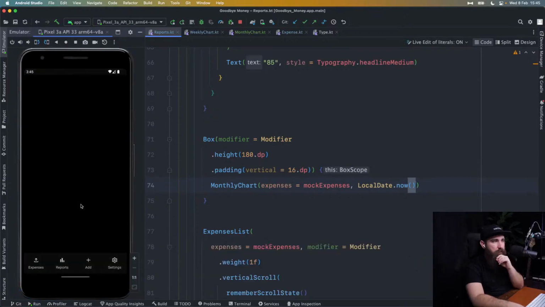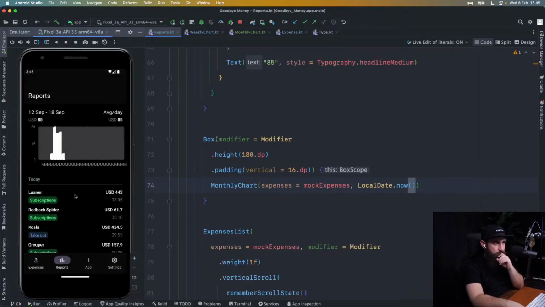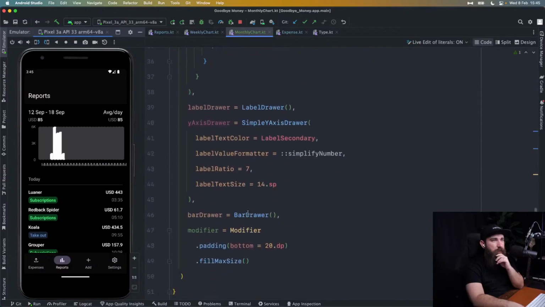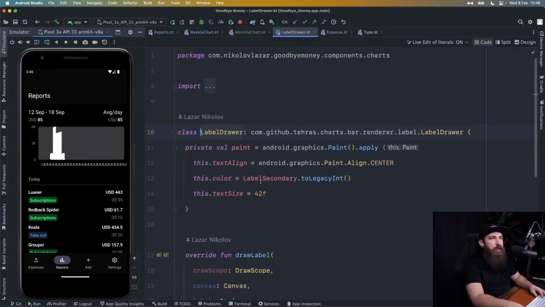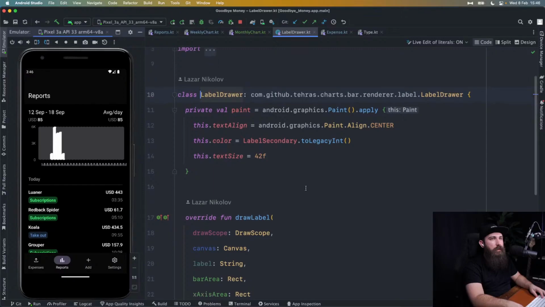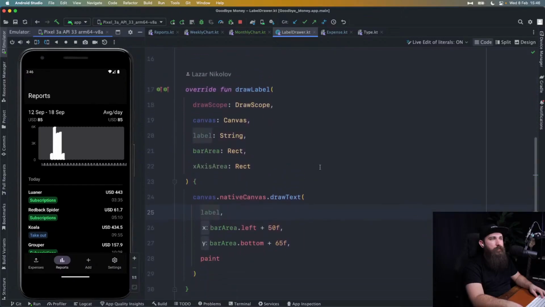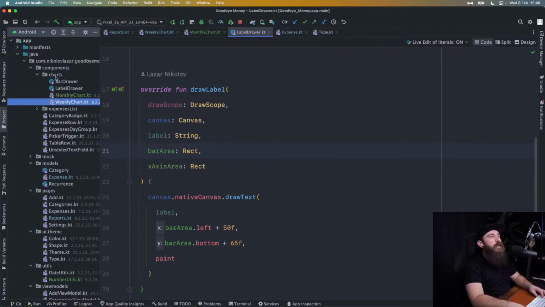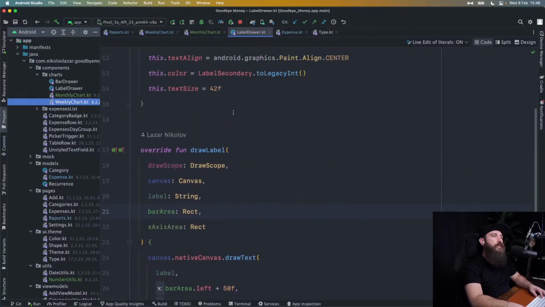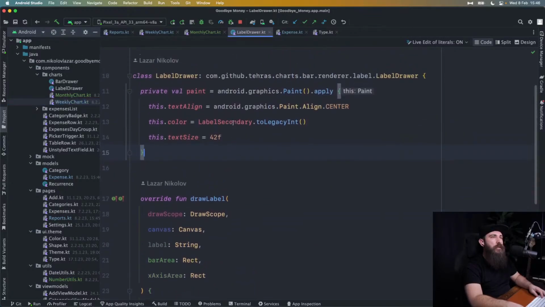The labels, we need to figure out the labels. There we go. They're all M's now. We need to work on that. The label drawer. This should be, oh yeah, there we go. See that? Okay, so what can we do?